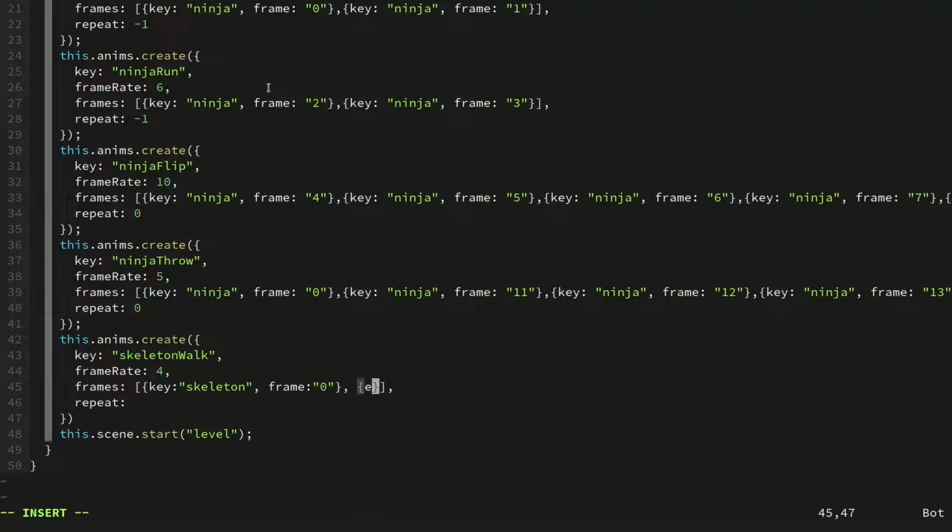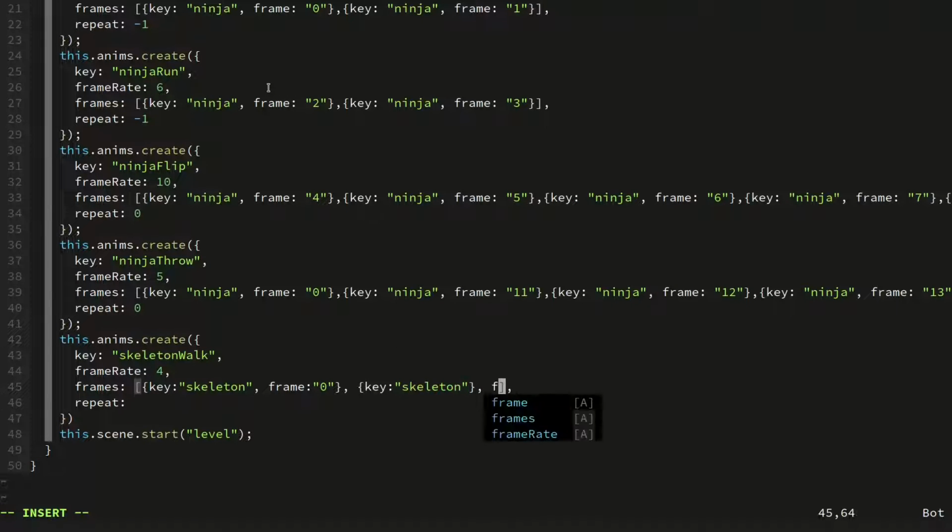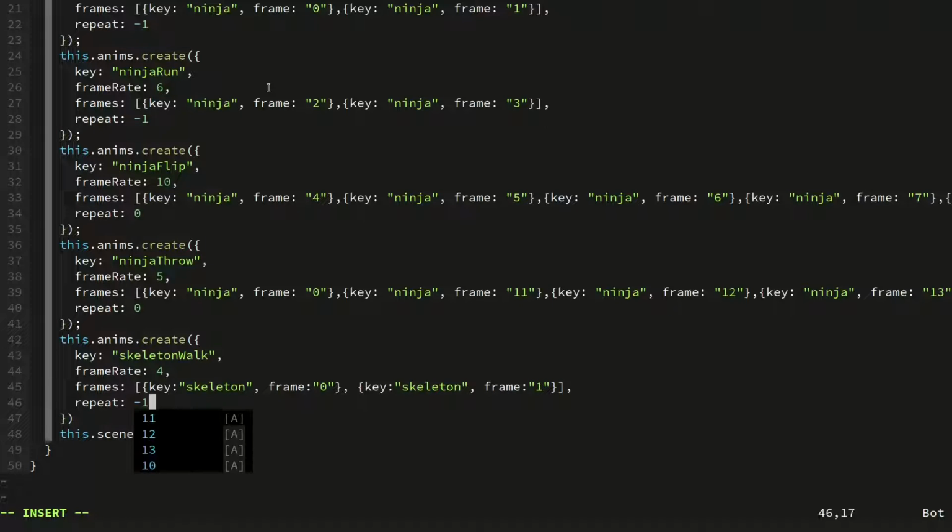Then key is skeleton again, and frame is 1. Sorry, we need to close it here. And yeah, repeat. This will be in loop. This is the skeleton walk animation.